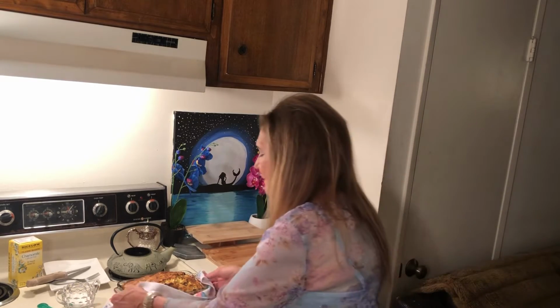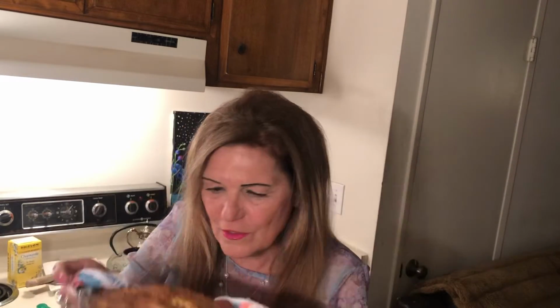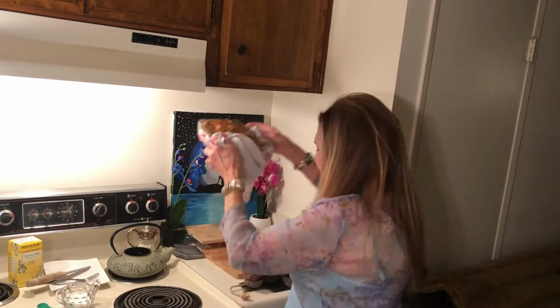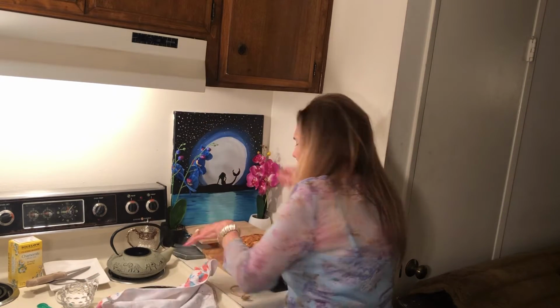Okay, so what I made was a sausage and egg bake. Let me give you a close-up. This looks and smells good. Let me see if I can move it; I want to cut a little piece.